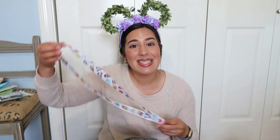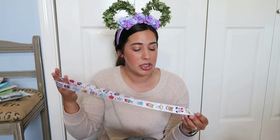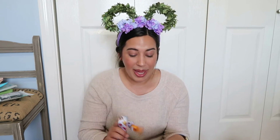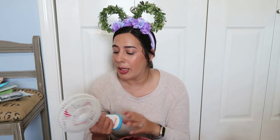And then last is our pin trading lanyard, which is empty because we have a pin board at home, and before our trip we'll choose a few pins to put on it that we would want to trade, and we have this in the bag. My daughter sometimes wears it. I don't really care to wear it, but we have it either in the bag or someone is wearing it. And then this is not in the bag. This actually clips to the stroller, but I am thinking of not bringing this one and just bringing a little foldable handheld one to throw in the bag. I haven't really decided yet.